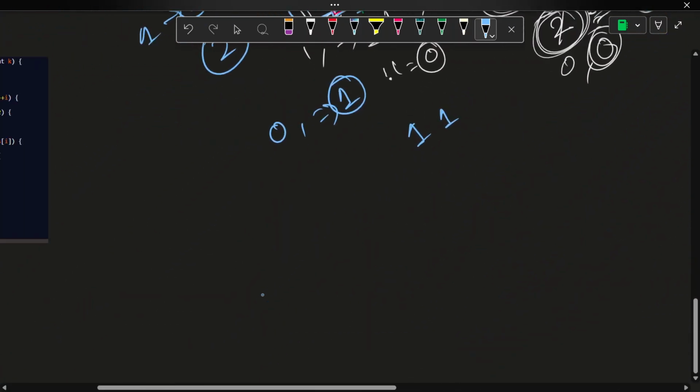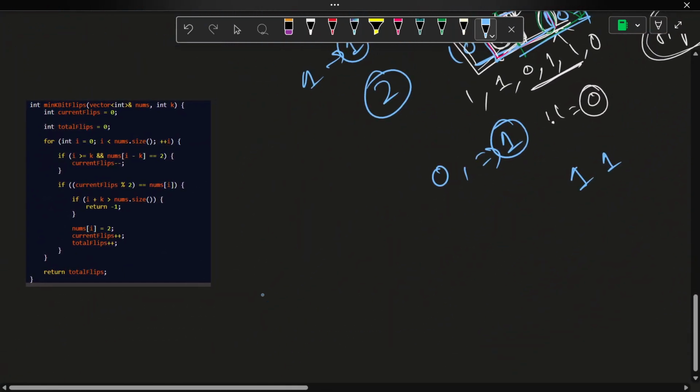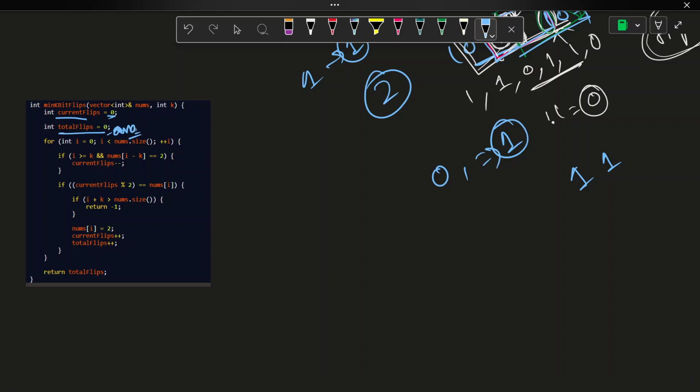Okay, so let's see the code. Actually, I can optimize the space in this way. Here, current flips is 0 and total flips will be the answer. Got it? Now similarly I am traversing the nums array.